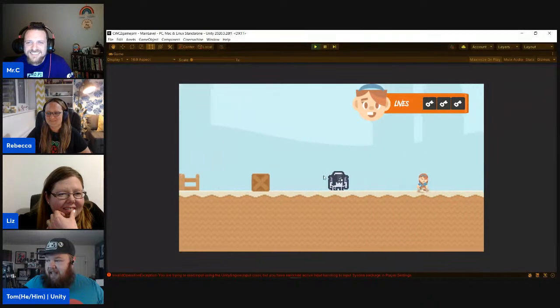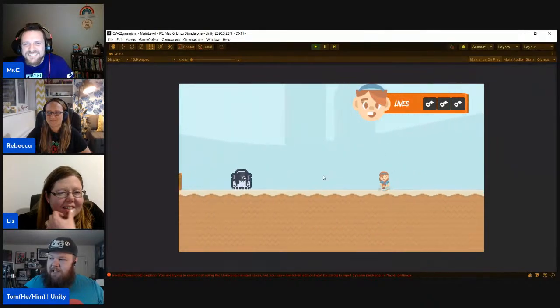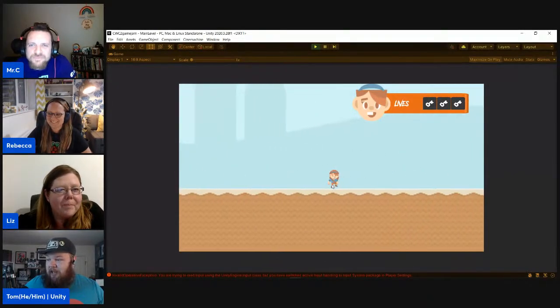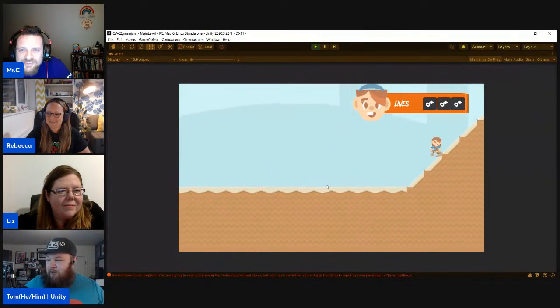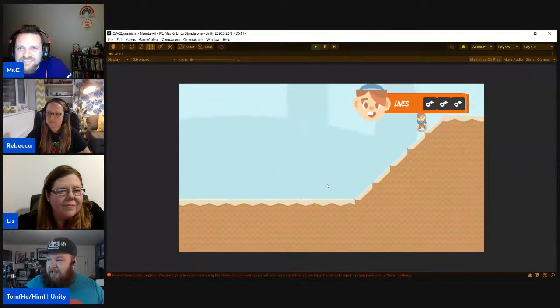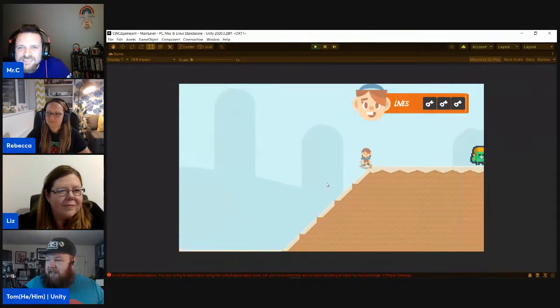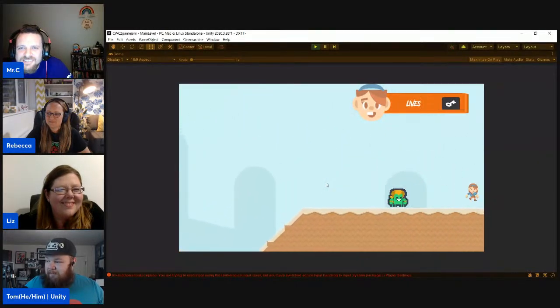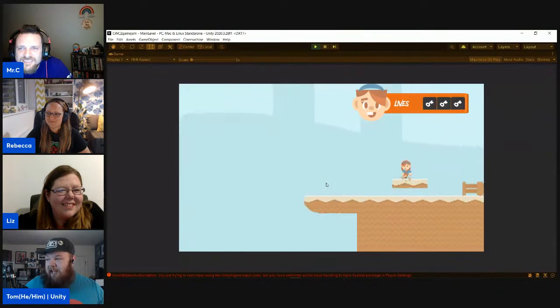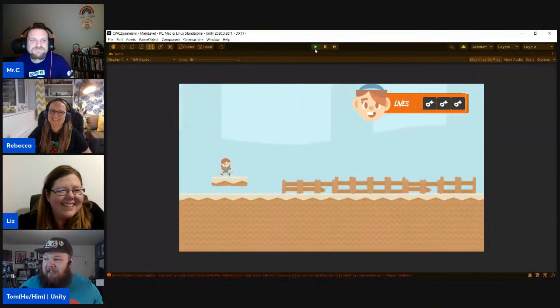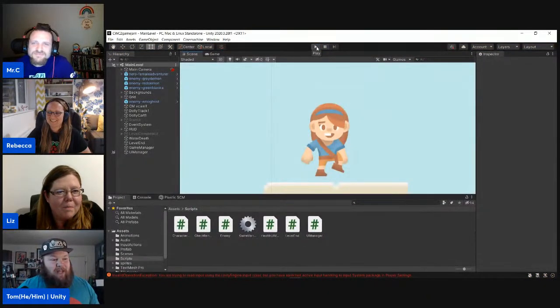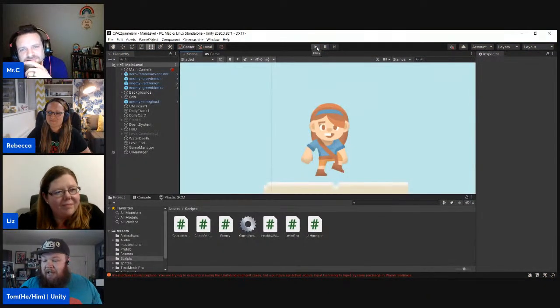I got done dialing in the movement and the jumps. It still needs some polish, but it does have the life system working. It's just a fun thing that I built while I was helping others get their stuff built. You don't want to get touched by the aliens. That's the goal. Oh, I got touched twice. If I get touched again, I lost. That was just a small prototype I put together. I really love building 2D games and messing with that, so it was something fun to prototype and come up with some cool ideas.